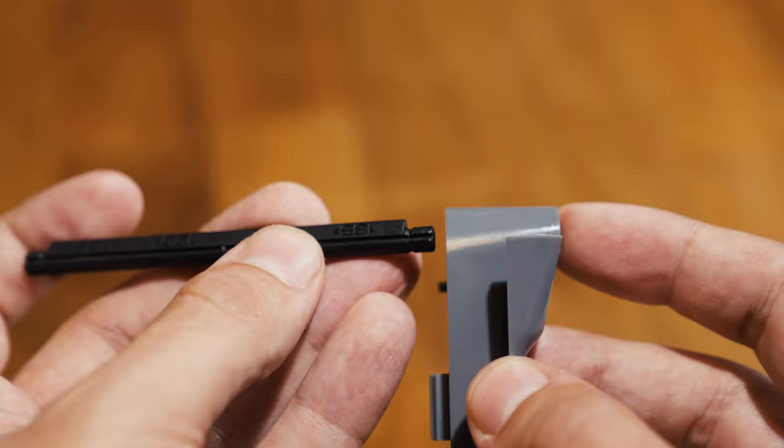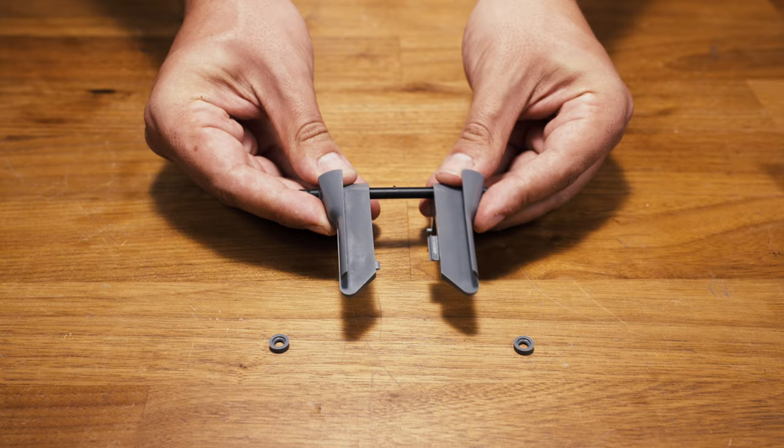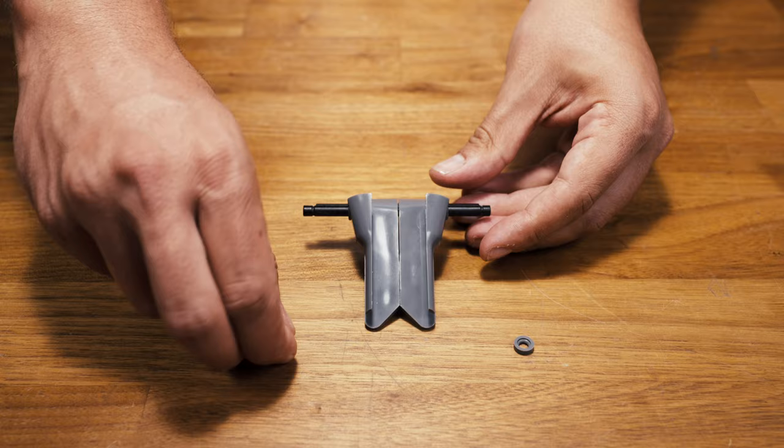Here, we'll be setting the guide for 135 film so you'll see the 135 text near the end of the mounting rod. Do the same on the other side. Once both sides of your guide are on the mounting rod, line up the tabs on the underside of the guide and push them together until they lock. The last thing you'll need to do is place the two rubber wheels at each end of your mounting rod.